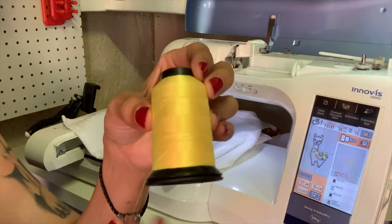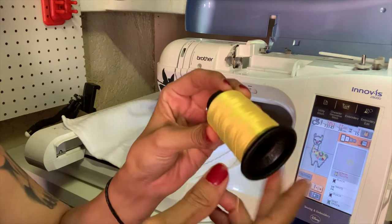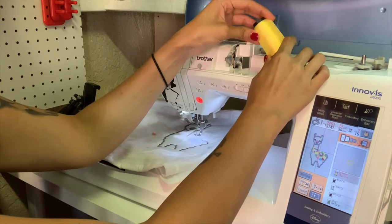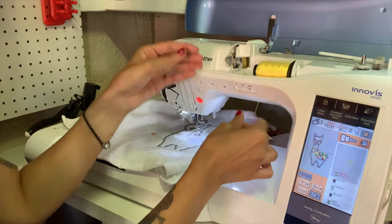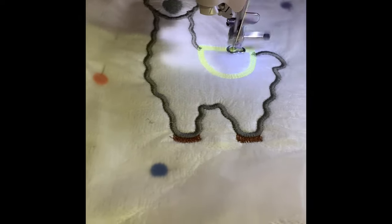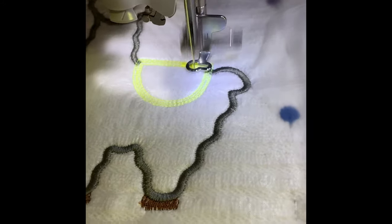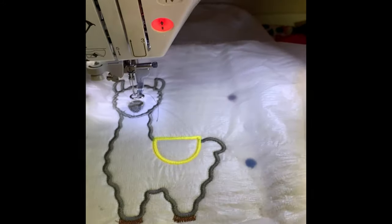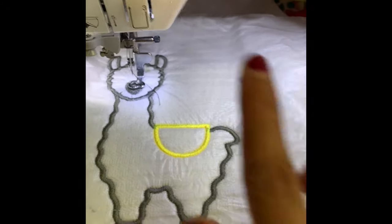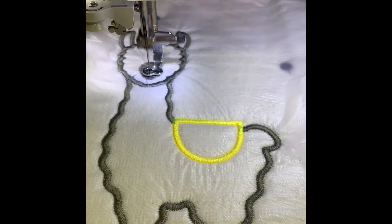Look at how pretty this yellow is, guys. It's super shiny. It looks better in real life, okay? Yes, it does. So I'm super excited to start using color now. Done with the yellow. Now we're moving on to the black, and we're gonna start stitching out the eyes and the little nose.